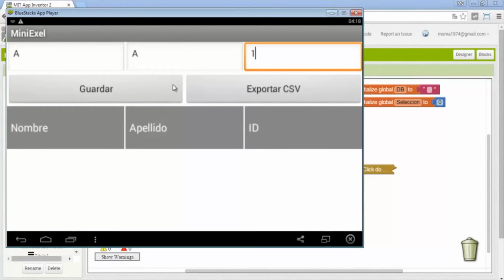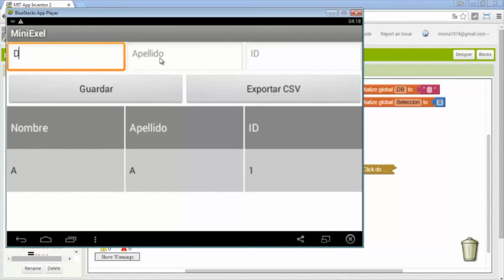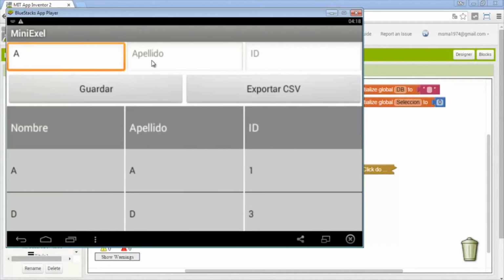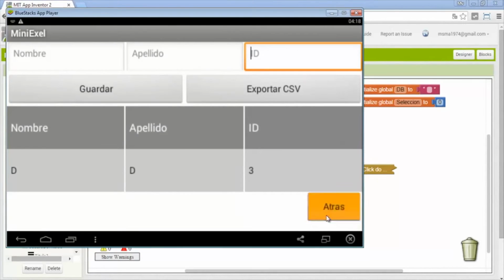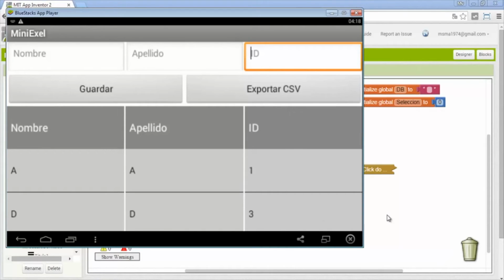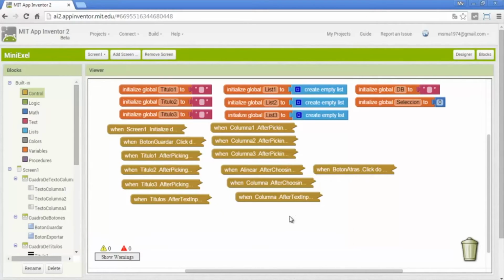Okay, I'll add some data to see if the align works. Align this, align. Okay, it is working. Okay, let me see the error.